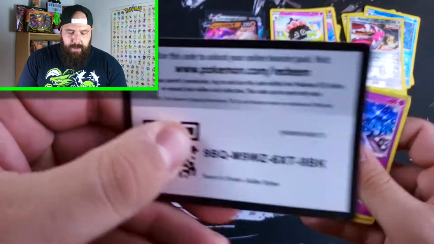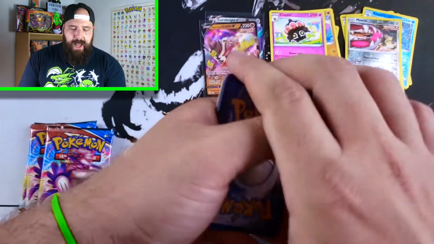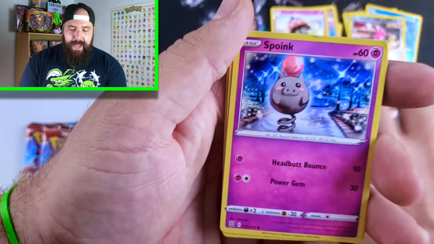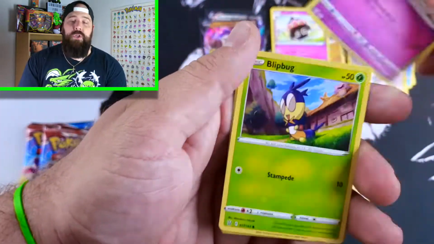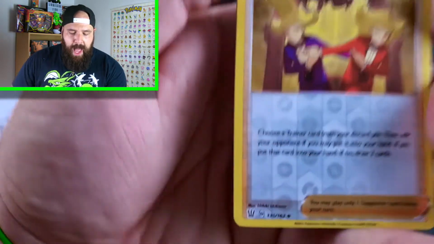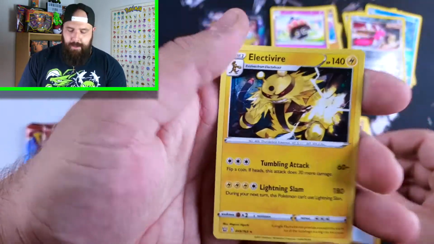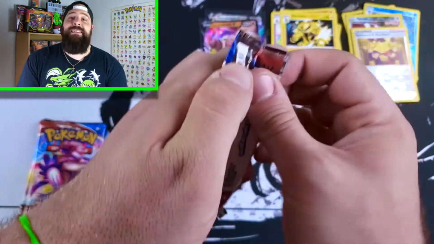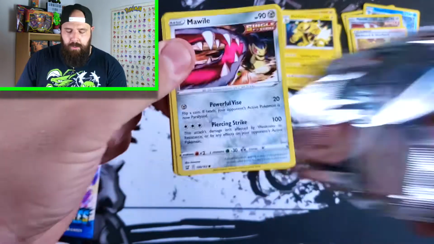All right, so let's see. If you had to choose between Rapid Strike and Single Strike, what team do you side with? I am a Single Strike fan. A bunch of the cards that are Single Strike in Battle Styles are my favorite. Obviously, the Gold Houndoom is a Single Strike. Bruno the Trainer is Single Strike. We got here reverse holo Sardewad and Shieldbat, that is not a rare. And then for the rare, non-holo Electrovire. Snorlax also a Single Strike in Chilling Reign. So I mean, Single Strike is definitely my team to go with if I had to choose between the two.